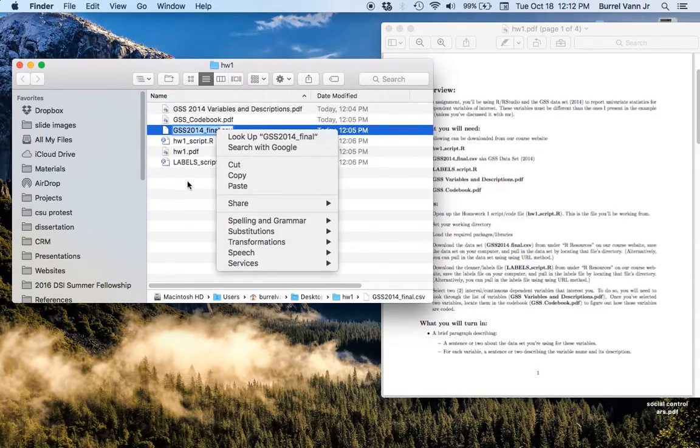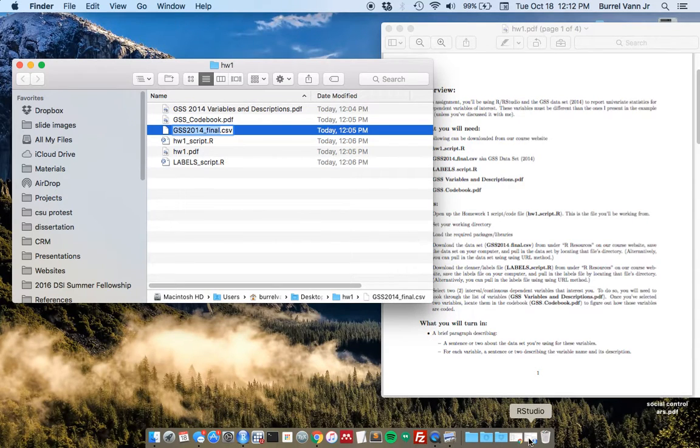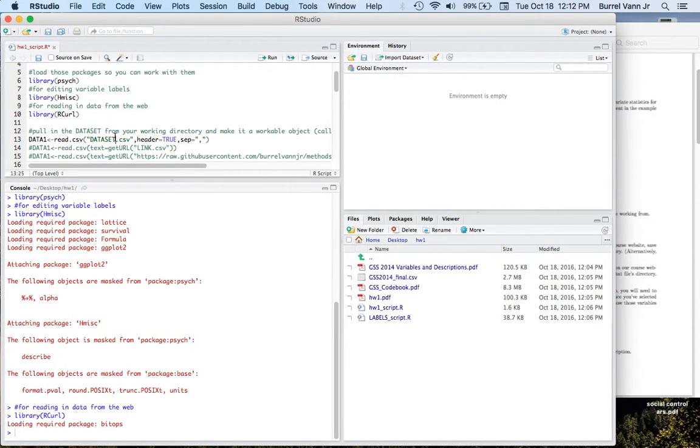You can single click on that so it highlights the name, and you can copy that name and paste it here where it says dataset. Now you're not replacing dataset.csv, the whole thing between the quotation marks. You're just trying to replace the word dataset. So it reads like this: GSS 2014 _ final.csv.